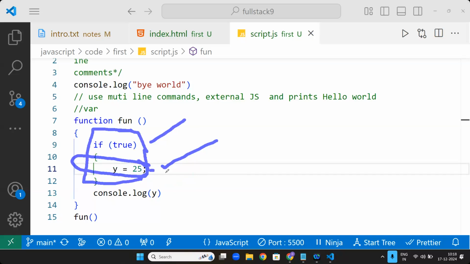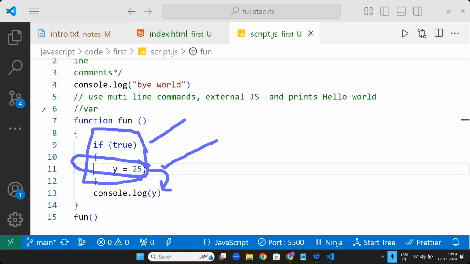But even though you declare it inside the braces, it will print the output outside, because whenever you declare a variable inside a function using var, automatically its scope becomes the function. Scope means till when it will be alive. The scope of the y value is fun, so when you print y, it will print 25.